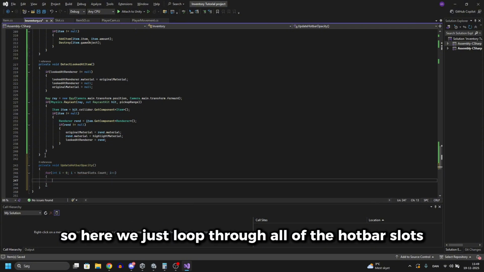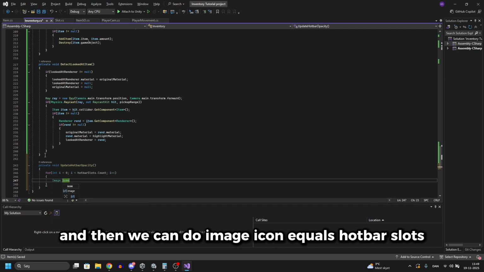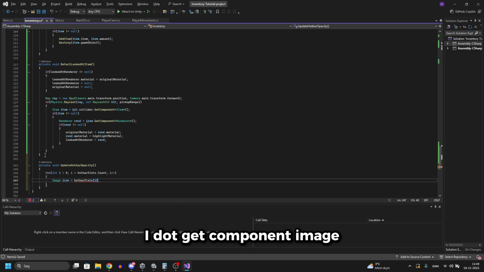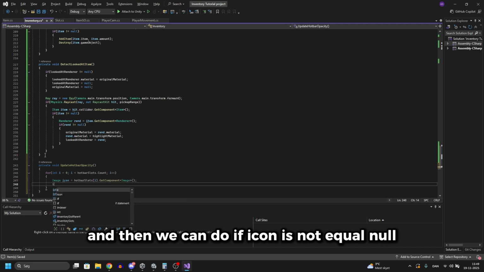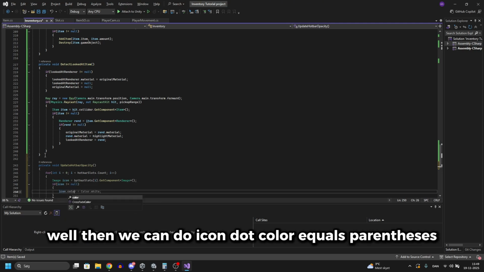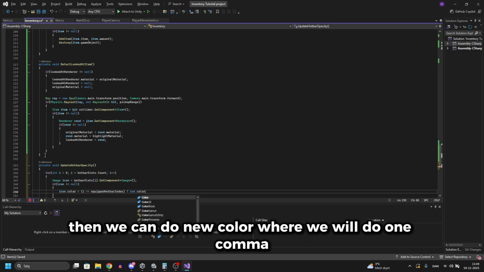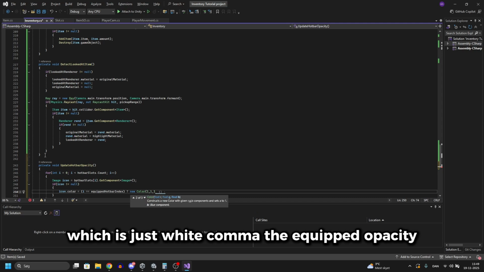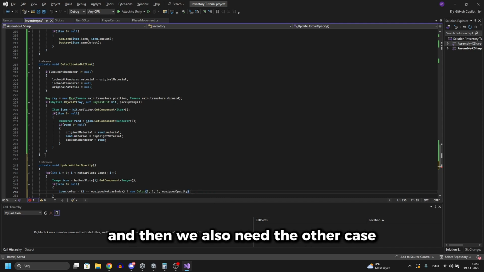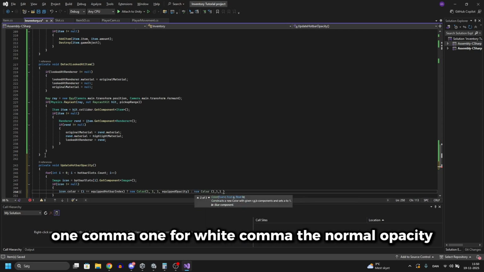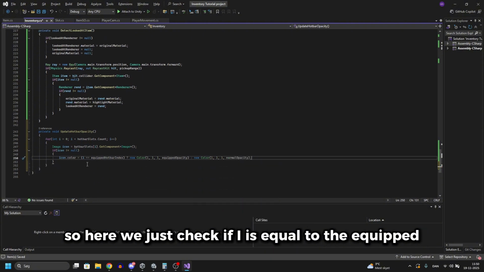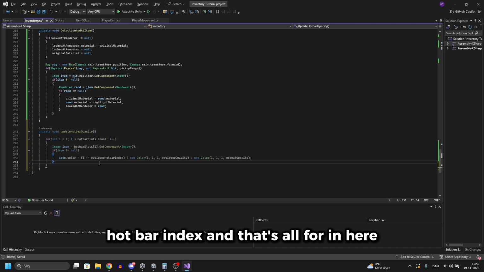So here we just loop through all of the hotbar slots, and then we can do Image icon = hotbarSlots[i].GetComponent<Image>(), and then if icon is not equal to null, well then we can do icon.color = (i == equippedHotbarIndex) ? new Color(1, 1, 1, equippedOpacity), which is just white, and then we also need the other case, new Color(1, 1, 1, normalOpacity). So here we just check if i is equal to the equippedHotbarIndex. And that's all for in here.